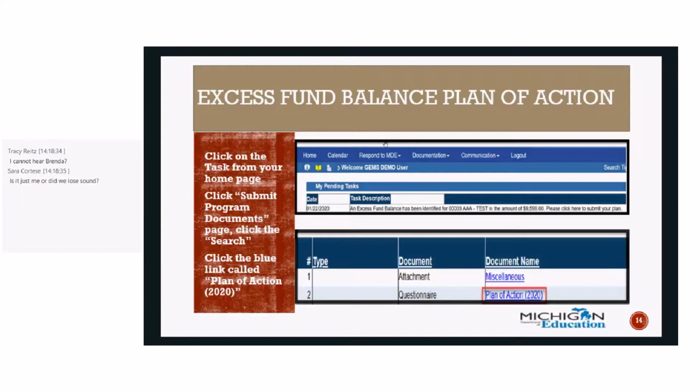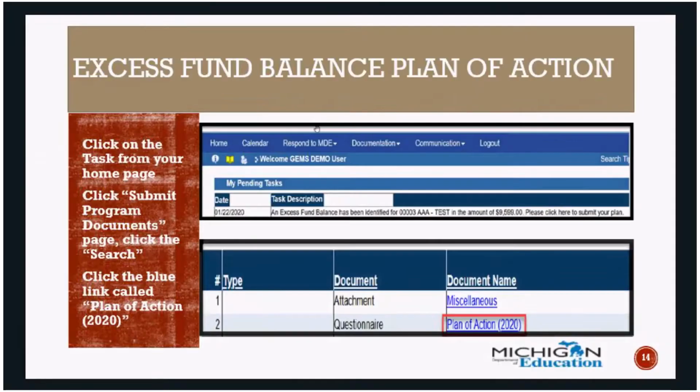You may need to submit an authorization form again if you receive the prompt that you do not have access. You can also reach out to the GEMS MARS support team if you think you should have access but don't. They can be reached at mde-gems@michigan.gov.